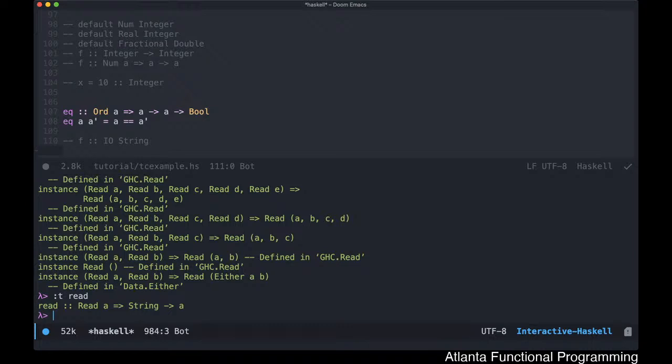I'm not entirely sure that can work, because it depends on the type that you're dealing with as to whether or not it's going to be a valid thing.